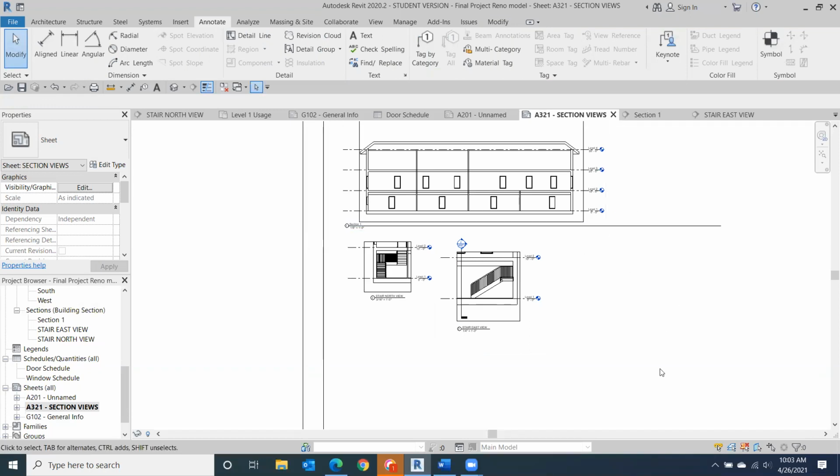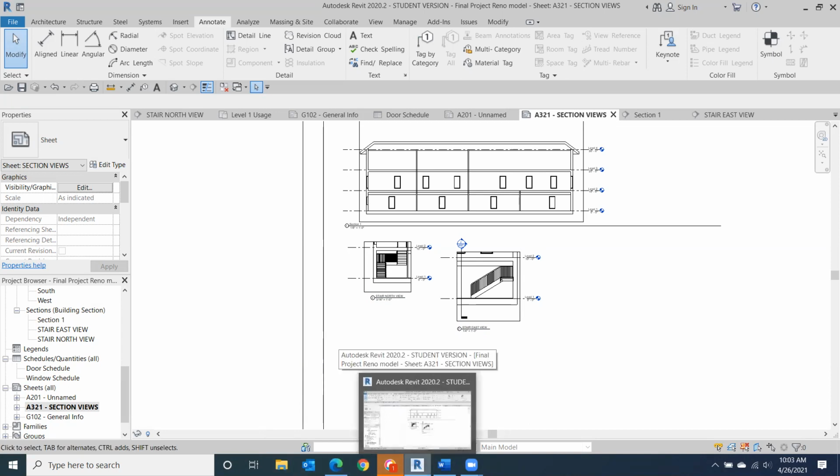And then you can put a few section views in here. I think I've only asked you to do 4. So obviously if you're just doing 4, you can make these a little bit bigger, make them look nicer, just kind of have it laid out nicely. Still quite a lot of work to do on this one, fixing this drawing tag and just arranging the sheet to make sure it looks nice. You can always refer back to that sheet set in Canvas to use that as an example.